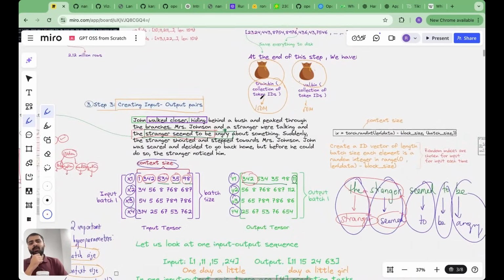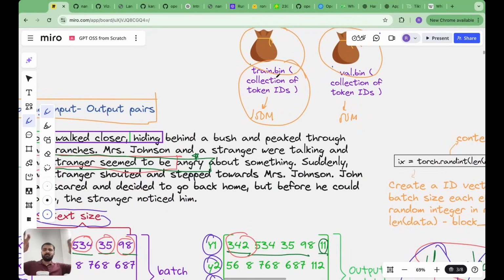So now I hope you visualize the framework. All of these token IDs which are there in your bag, now you have a framework to create the input and output pairs. You have the context size. So you select one input sequence randomly, you select the output. If batch size is 4, you select four such, you give the batch to the model. The model gets the loss, you update the parameters. Then you get another 4 input sequences, you get the loss, the model updates parameters. So it's like pulling out important information from this bag, updating the loss, then taking another piece of information from this bag, etc.